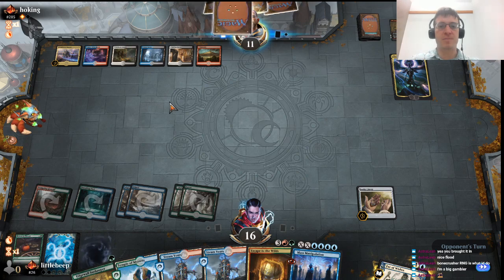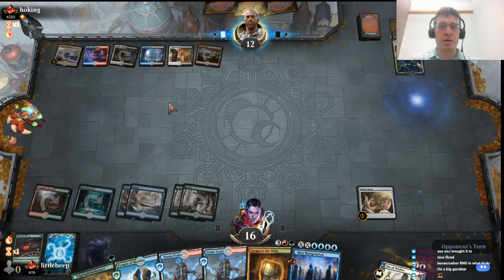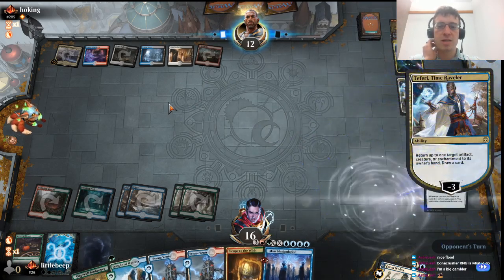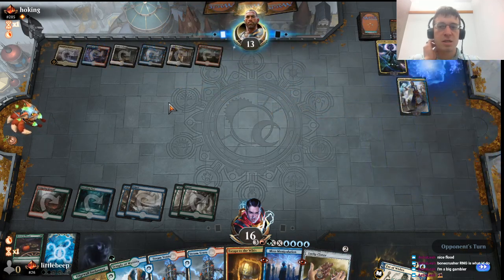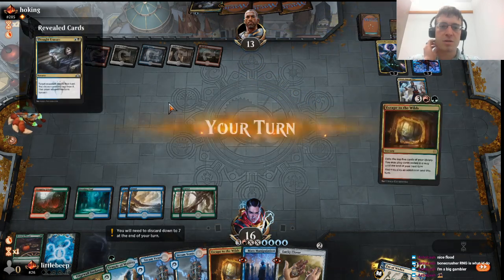And what's the play? Just a Teferi. That's pretty great. I'd like to see that. I guess they might have counterspells. They, again, could have just about anything. Nope, just Narset. Okay, so that turns off our ability to do cool stuff with the Nicol Bolas, which is a little annoying. I could also just steal Narset.